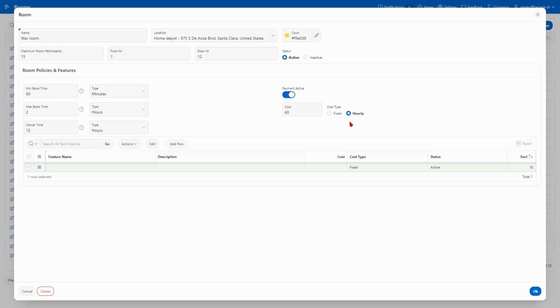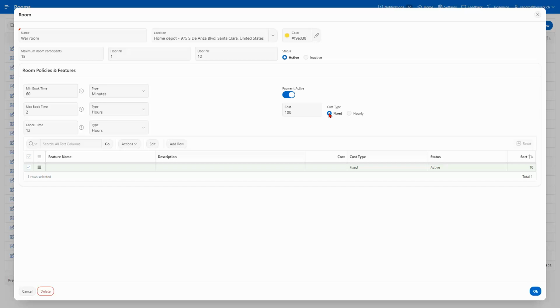The currency used for the price will be the one you set when you created your account on Ticiservice. Ensure that the selected currency is consistent with the expectations and needs of your clients. Decide whether you prefer a fixed cost, which can be advantageous for long bookings, or an hourly rate, which might be more suitable for short or flexible bookings. The choice depends on the frequency of room usage and the preferences of your users.